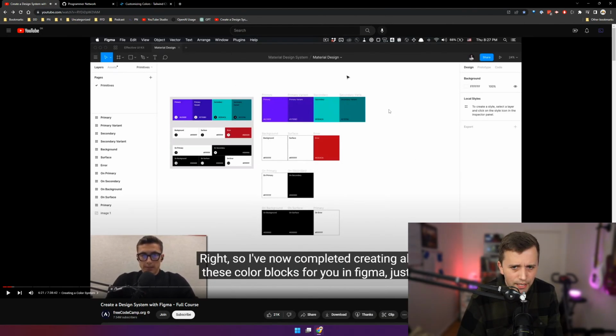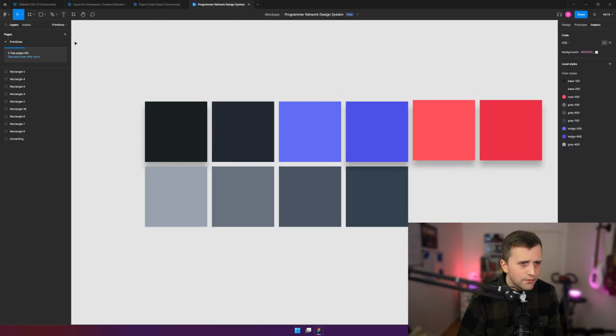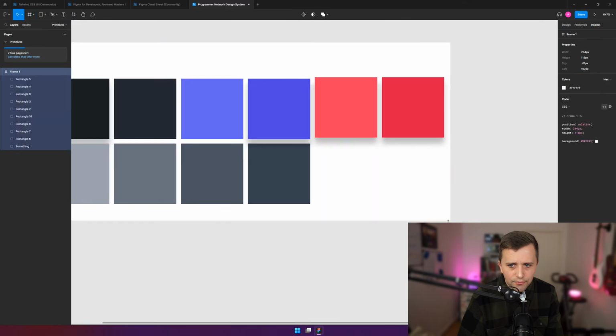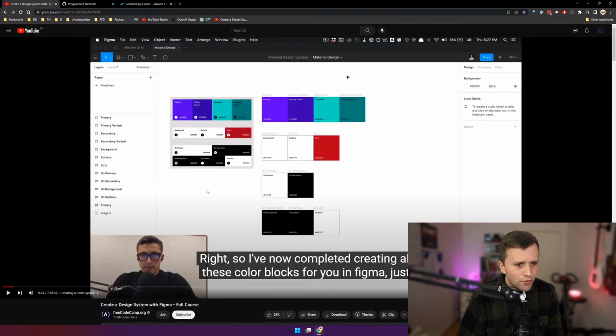I don't see that he created any layout. I mean, I'm aware of layouts, right? I don't see that he created one. I don't see that he created a frame or anything like that, right? Because if we create a frame like this, the problem is, why does he have a frame for each color? That's a bit confusing to me, right?